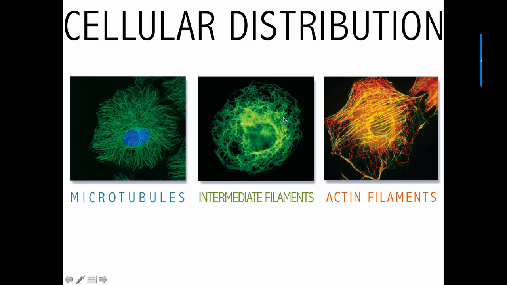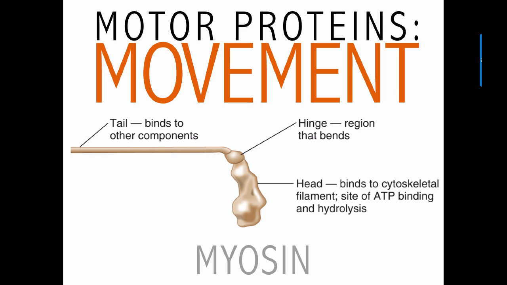The intermediate filaments in the cell, you can see they're not as organized as the microtubules, and they're shown in green here, and the nucleus would be right around here. So this is one type of intermediate filament we're seeing. There are many, many types of intermediate filaments. And then the actin filaments you can see here in orange and red, and you can see these make very rope-like structures. Again, they kind of look like the microtubules, but they're more rope-like and fibrous in structure. So that's the distribution of these elements of the cytoskeleton in the cells.